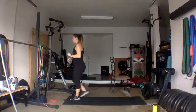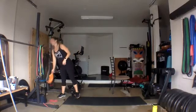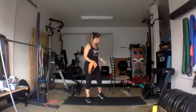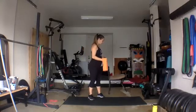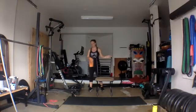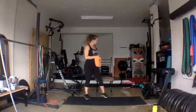All righty, guys. So moving on, this is where we're going to start to incorporate a little bit of that loop band exercise. So we're going to be doing side steps first. Okay, so grab your loop band. You might need to have your chair nearby. Sometimes it's just better positionally. It's just kind of a small opening just to sit to get your feet in properly.